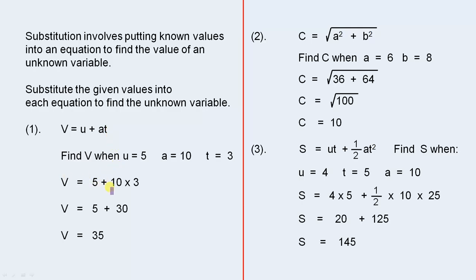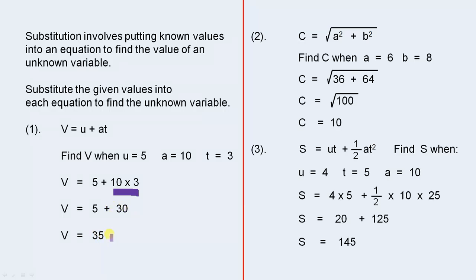Now here we have to be aware of order of operations. When you have addition and multiplication, as in this case, there are no parentheses or brackets. You must do the multiplication first. That is the rule when it comes to order of operations. You have to do multiplication before the addition. So 10 threes are 30. So 5 plus 30 is 35.